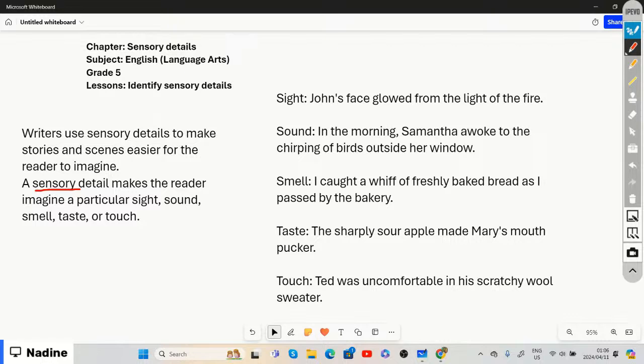We have sight, sound that we can hear, smell, taste, and touch. That is our 5 senses. So a sensory detail makes the reader imagine a particular sight, sound, smell, taste, or touch.